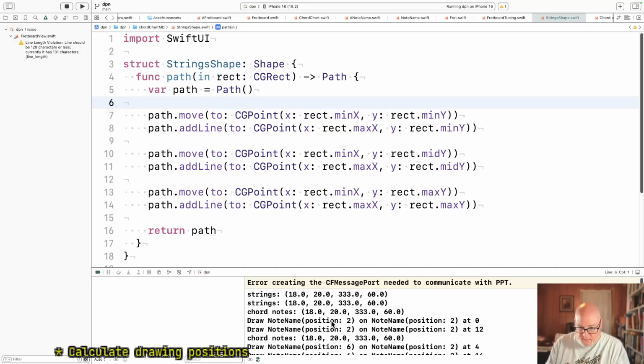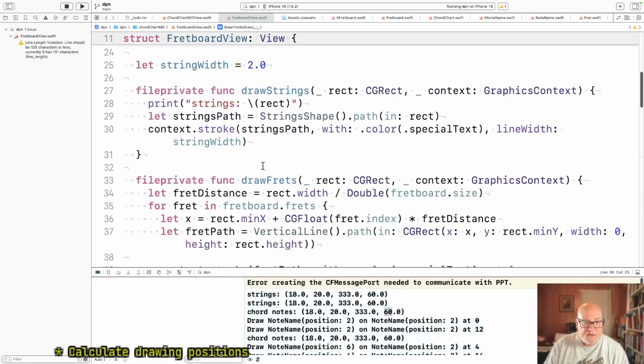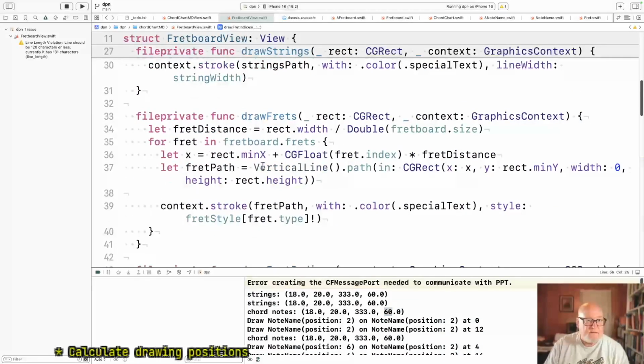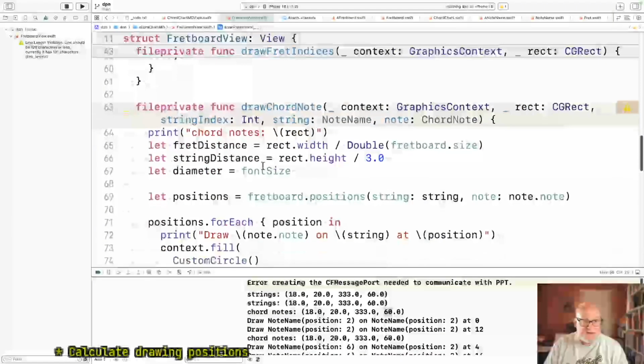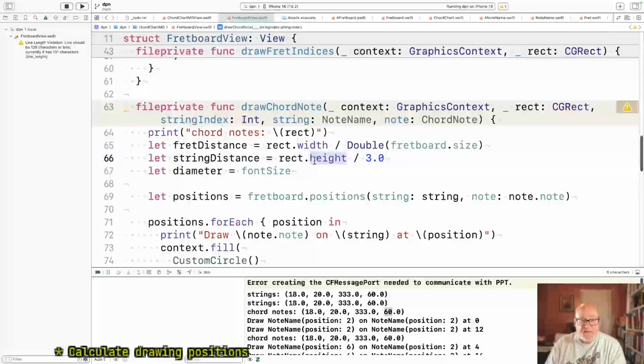All right, and now we're coming in here, chord notes. We got the same size view. I frankly don't see how string distance is not right, unless I divided the wrong thing. No, I did the height.